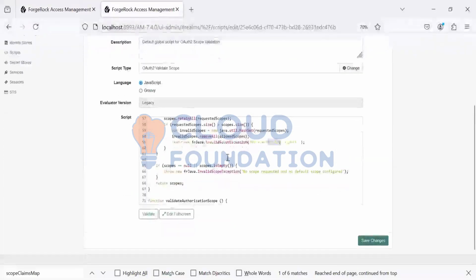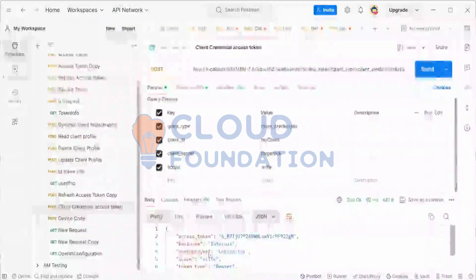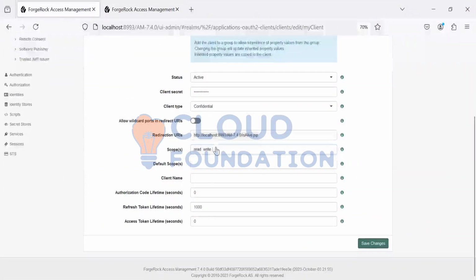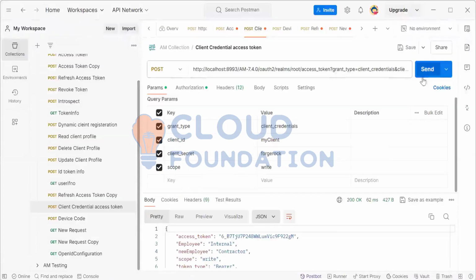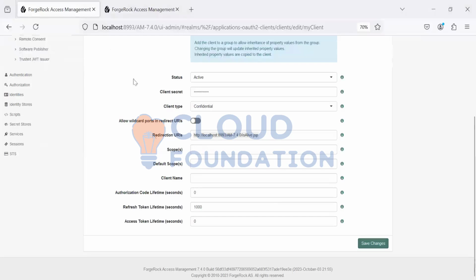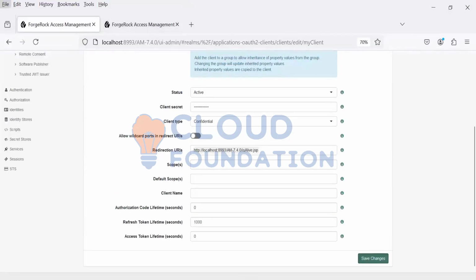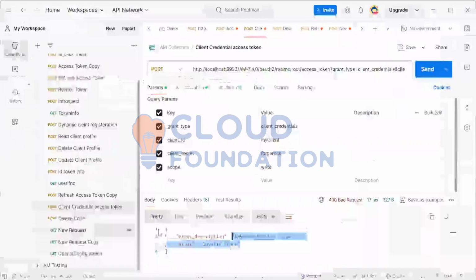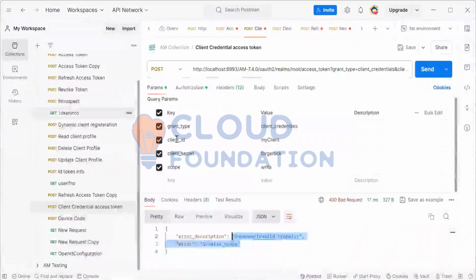So the scope validator checks whether your scopes are valid or not. If I remove the scopes, I get the same invalid scope error. So this script validates your scopes. This is one of the things I wanted to show.